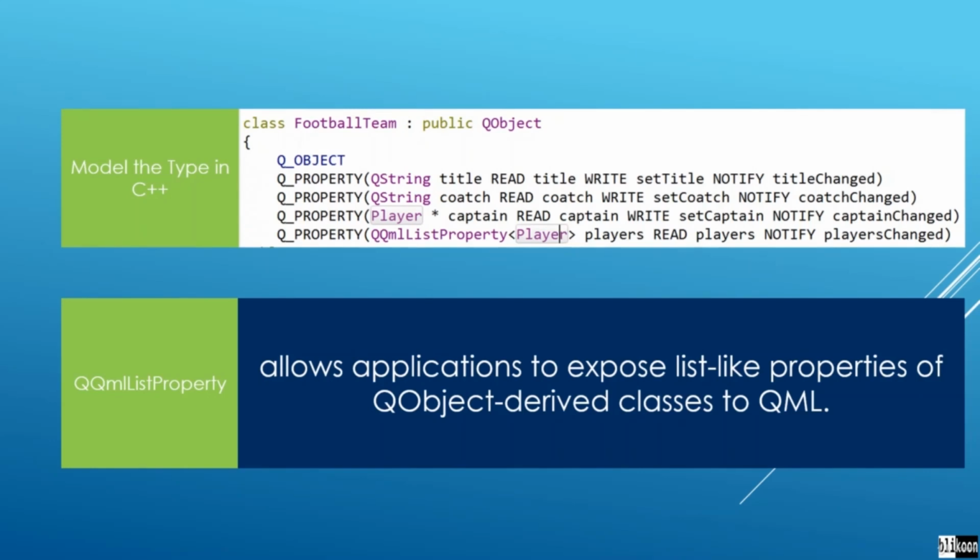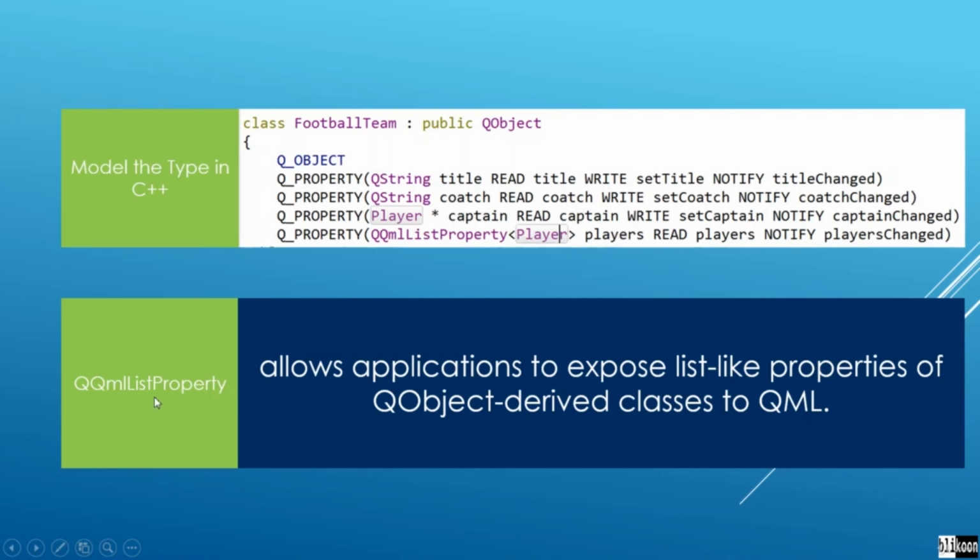So how do we do this? We start by creating a class in C++ that is going to model our team, and you see that the class has a bunch of properties. We have the title, the coach. This is everything we had seen before. We have an object of player, and we have a pointer to player that we specify as a property here. And it also has a setter, a getter, and a notify signal. We have our list of properties that are exposed as a QML list property. This is actually a way to say that your class is using list properties to assign data to one of your properties that is called players.